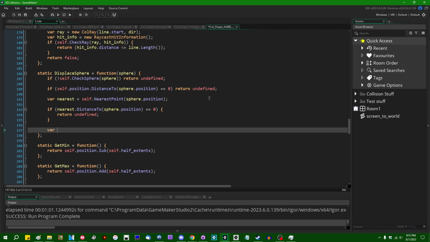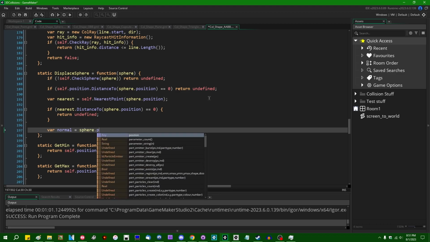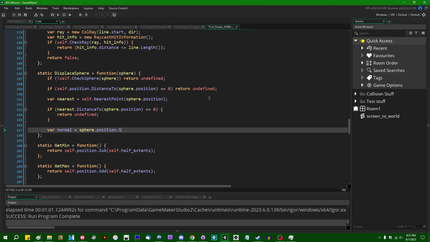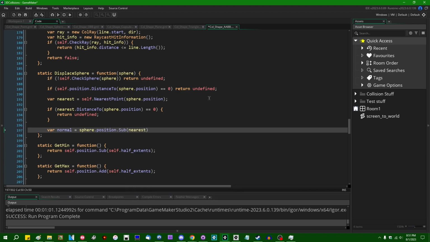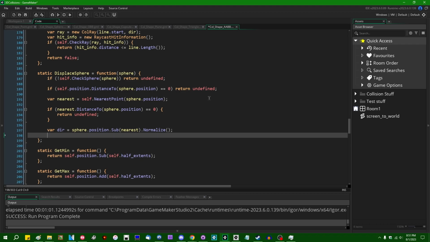Otherwise, I am going to continue and say our normal is going to be sphere.position.sub nearest point, and we're going to normalize that. Was I calling this normal or direction? Should I keep it consistent? Let's call it direction.